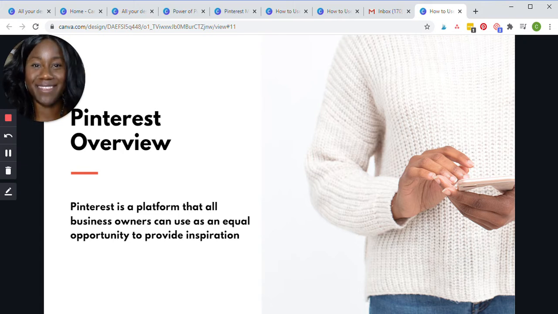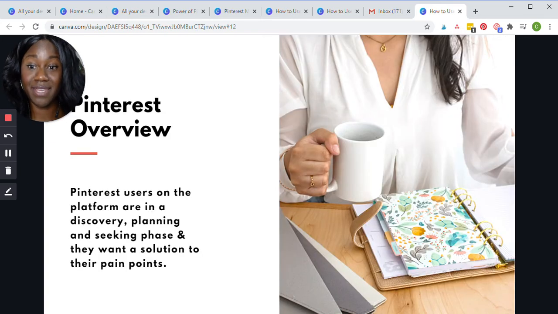There is no competition on Pinterest, and that's what I love. And I want to leave that with you. If you feel like you have to learn a new social media outlet because not only is everybody on it, but because now you feel like you have to do everything and all the things that everybody else is doing, no, Pinterest is not like that at all. And I'm going to continue to show you.